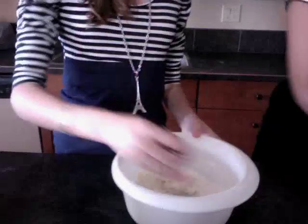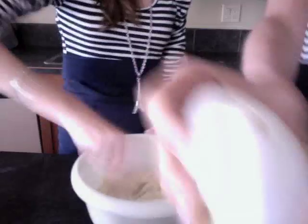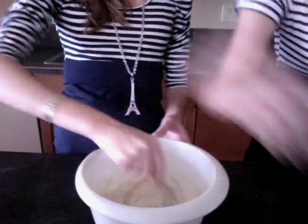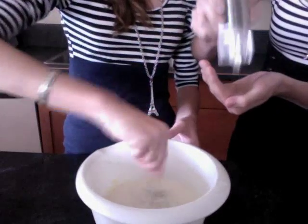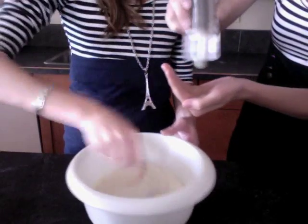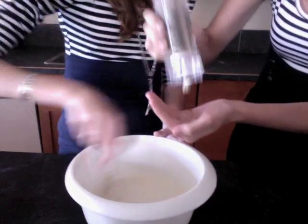Gradually add milk and water, stirring to combine. Milk. Le milk. This egg is still alive. Alive. Water. Stir. La whisk. La whiskey. La stir. Le salt. Holy crap.